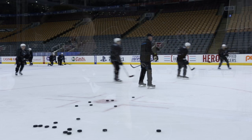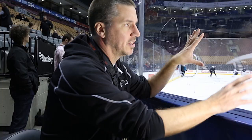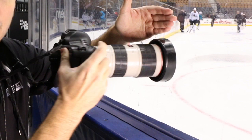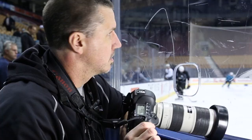When you're in an arena and they don't have holes cut for you in the glass, here are a couple of tips. First, wear something dark — the glass is going to reflect whatever you're wearing, so the darker the color the better. Also, look around on the glass and find a nice clear spot. You don't want to be shooting through something like this. It's important to keep your camera as perpendicular to the glass as you can, because any sideways motion will give you some wonky effects.